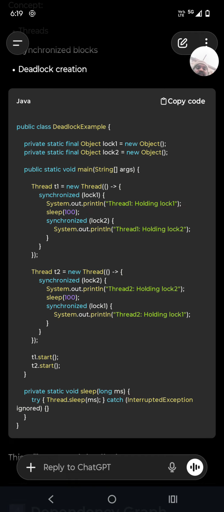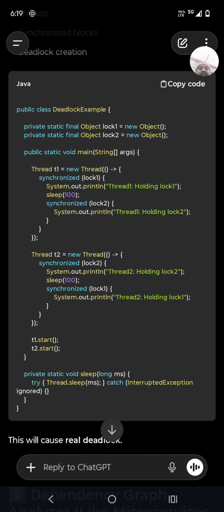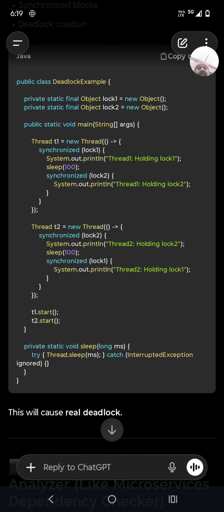And thread 2 will try to hold lock 1, which is already held by thread 1. So this way both threads will go into the deadlock situation.